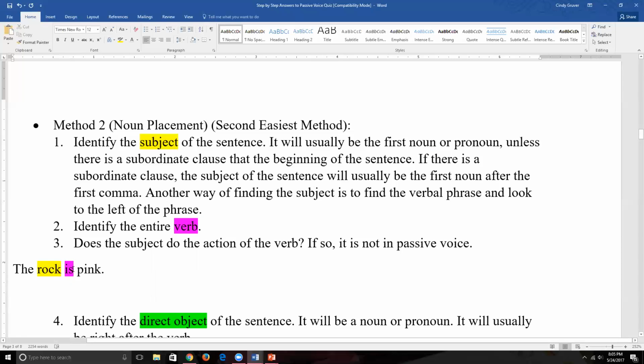A to-be verb doesn't suggest action. It suggests a state of being. And so inherently, it's kind of a boring sentence. Nothing really happens in a to-be verb sentence when you don't have some other verb in it. And so this is active voice even though nothing really happens.